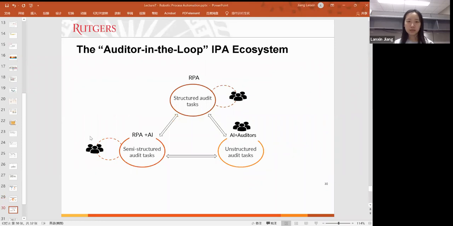And yeah, so this is the auditor in the loop IPA ecosystem from the paper. So here is RPA. It can just handle the structured audit tasks. And here is the IPA. It can handle the semi-structured audit tasks. And using AI plus auditors, it can handle the unstructured audit tasks.